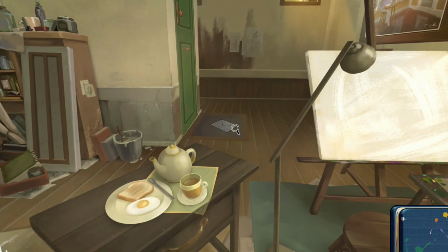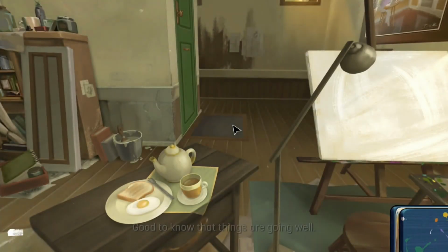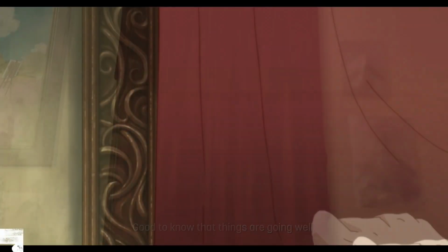So pick up the letter and click through it. Now turn around and interact with the red curtain to finish the game.